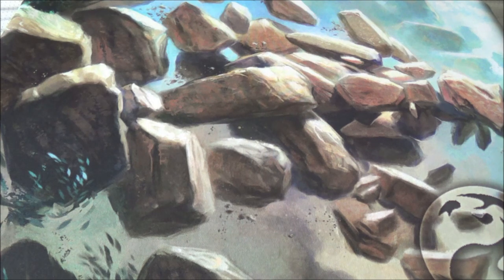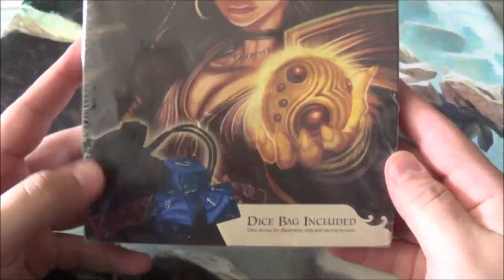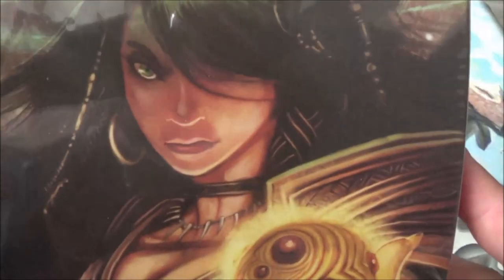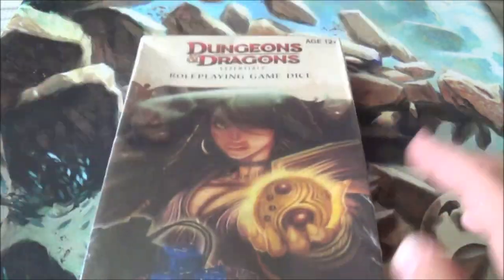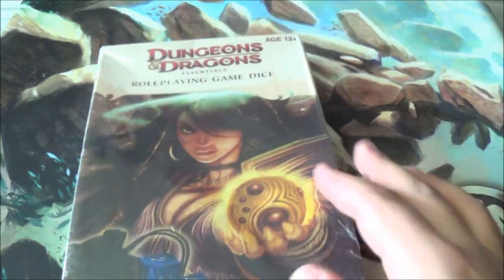It is really cool for me to have this — it is the Dungeons and Dragons role-playing game dice with a dice bag. Look at that art. That is some awesome art. It looks like Snooki a little bit — from here that makes her lips look a lot bigger than they are. I found this at a flea market for four bucks. I've always wanted one just for the bag. The dice are awesome too.